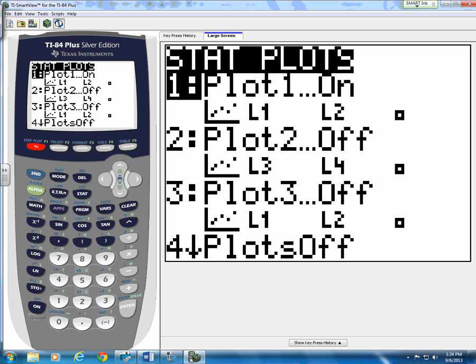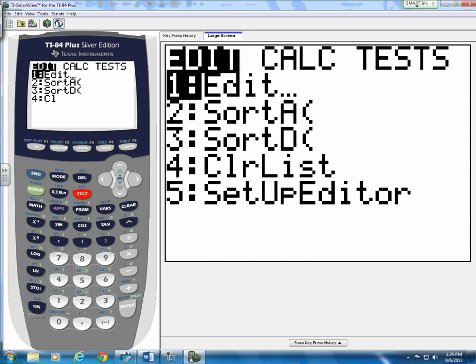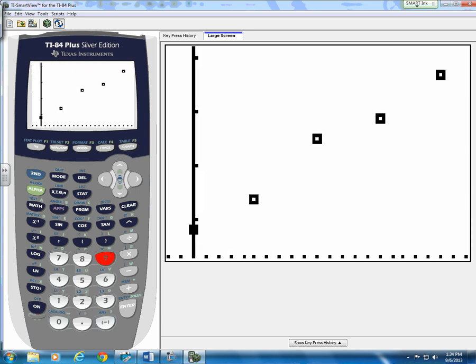And then I'm going to go back to stat. No, I don't want to go back to stat. I'm a step ahead of myself. I'm going to hit zoom 9. And zoom 9 is going to give me my scatter plot. So that zoom stat is what's going to graph the data in those lists. So these are the 1, 2, 3, 4, 5 data points. This is our numeric data now put to a graph. It's only graphed as ordered pairs basically, and we want to see if we can put an equation to it. And that's where our regression is going to come into play.